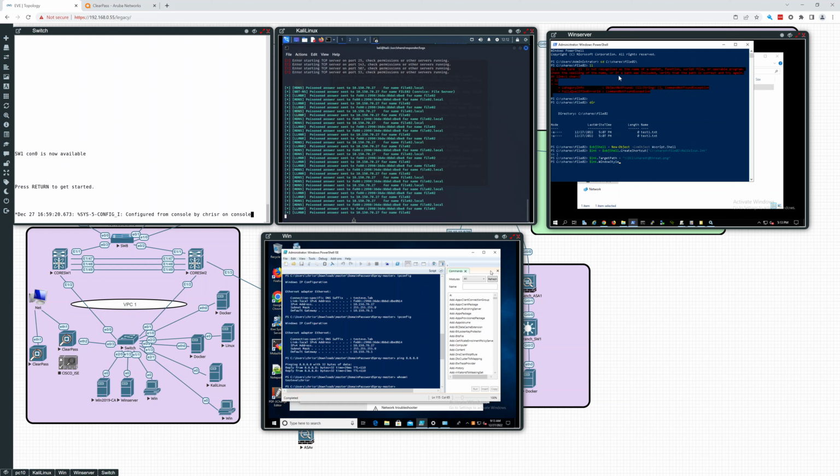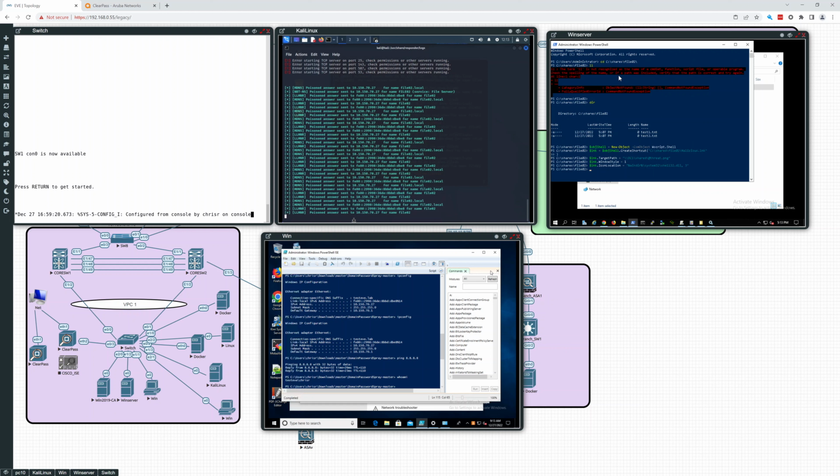Link.windowStyle equals 1. Link.iconLocation equals %windir%\system32\shell32.dll, comma 3.